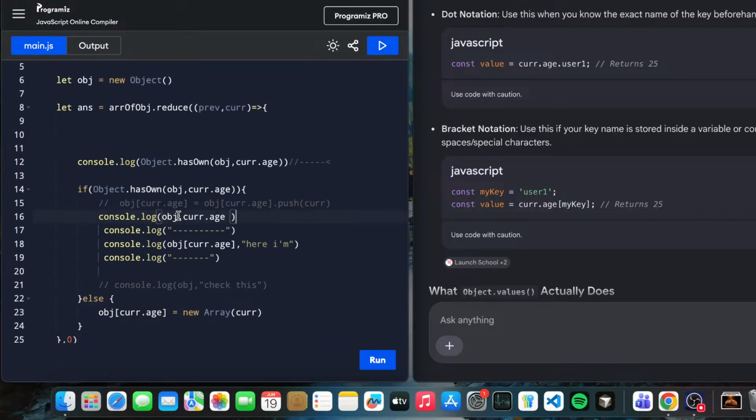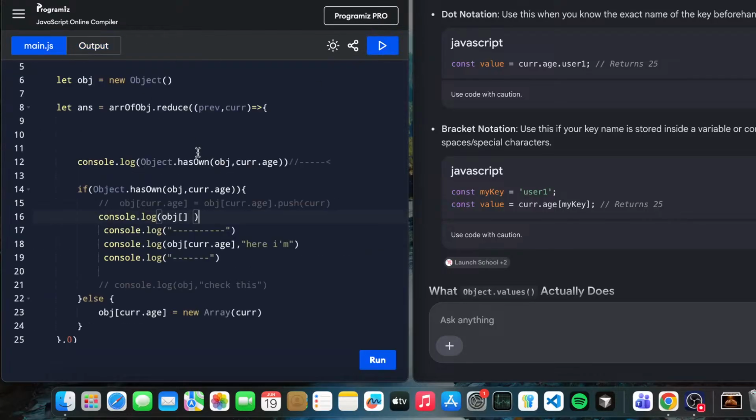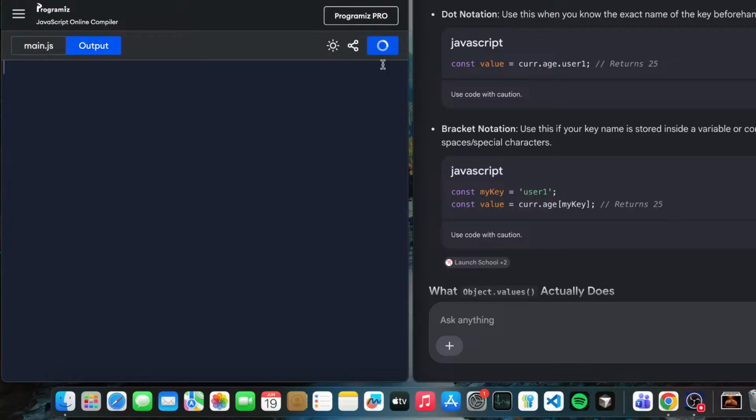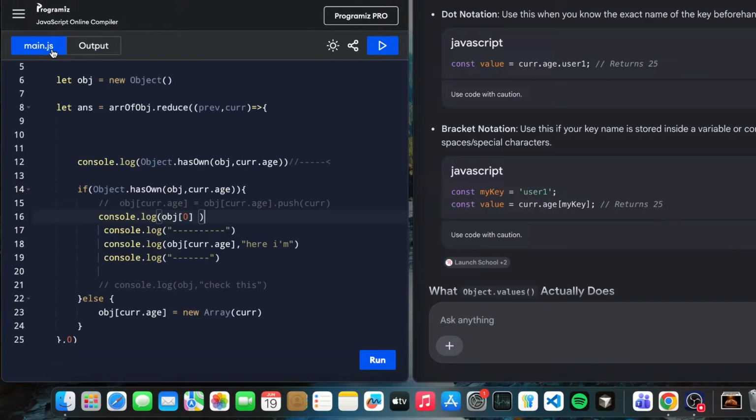Okay, what does this mean? I'm just nearby the solution but can't solve it, because what I just want to do is access that key.